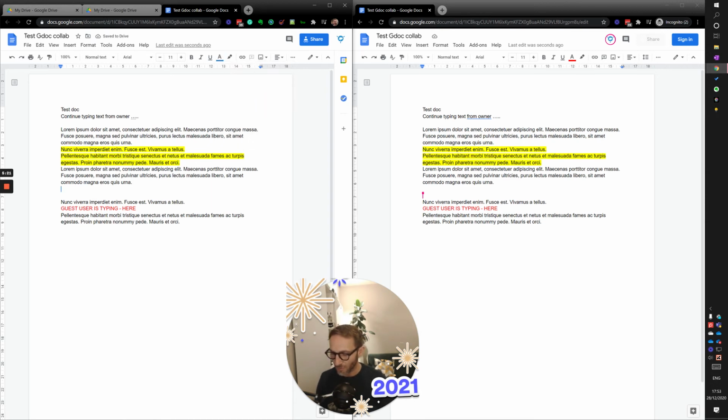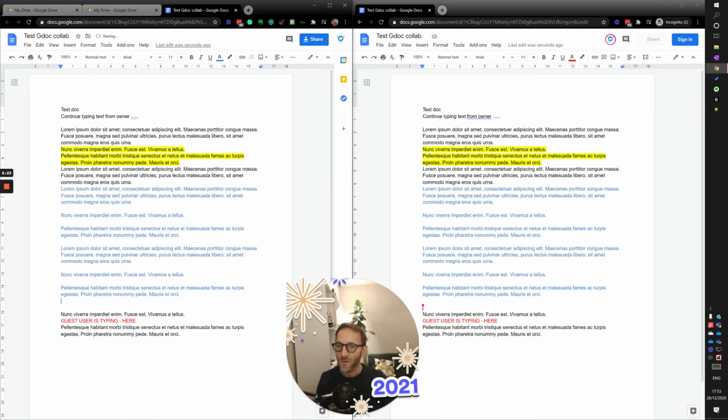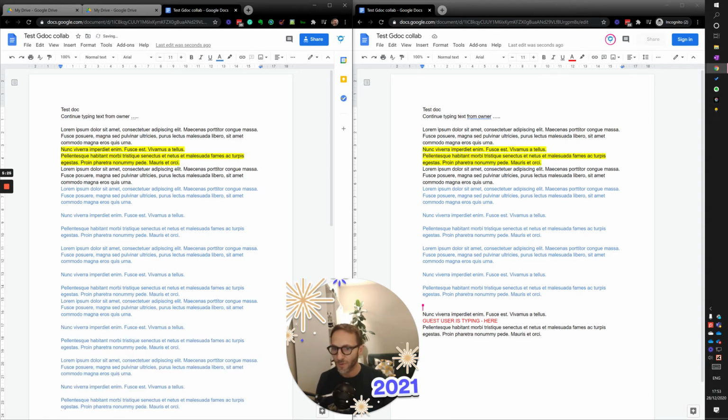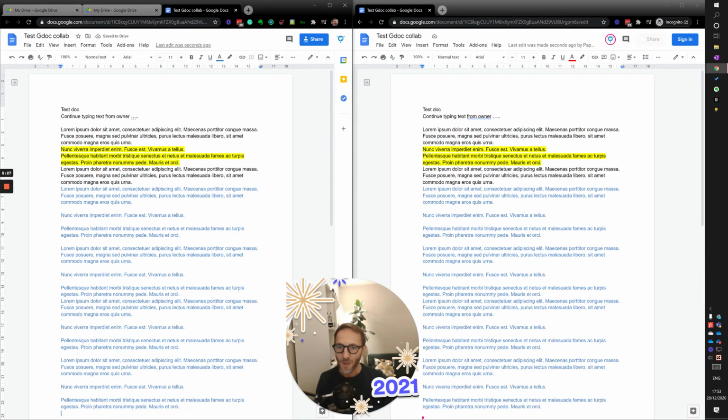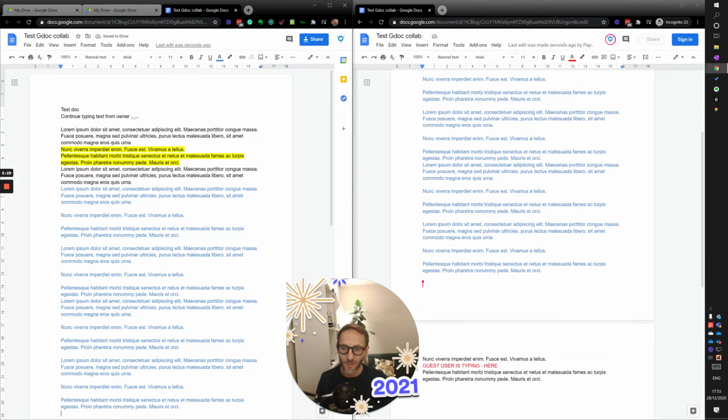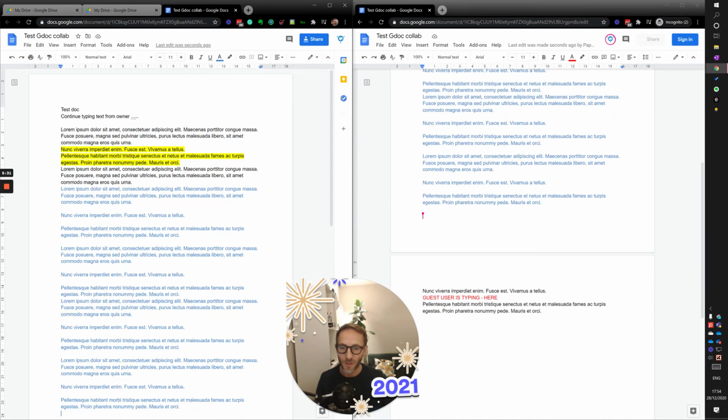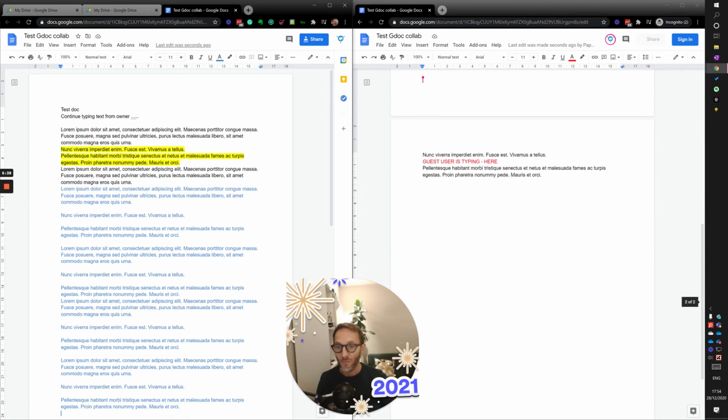Over there, I'm going to paste some text, and it's the same as we had a year ago. It means if my user on the right hand side is typing here, as long as someone else is editing the document, the screen will just keep jolting and moving, and that's super frustrating.